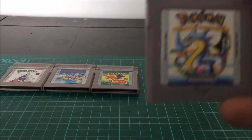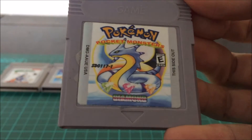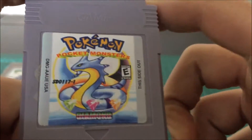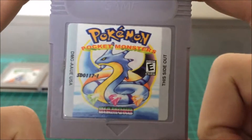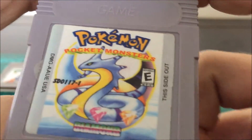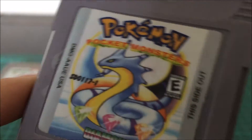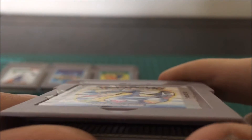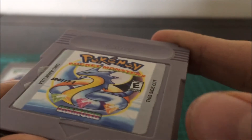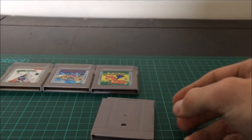The last and final one, and perhaps one of the rarest Game Boy games in my collection, is this — the Pokémon Pocket Monsters Diamond. This is another bootleg of Pokémon, actually a ripoff from a Japanese game. The quality control on here is just absolutely on point — there's a number printed along here, stickers all over the place, and sharp lines down the edges. So what I thought I'd do is quickly take it apart and show you some gameplay.